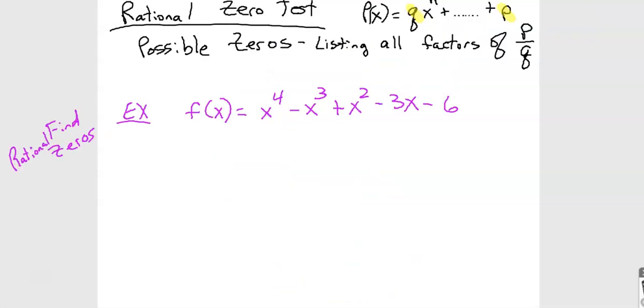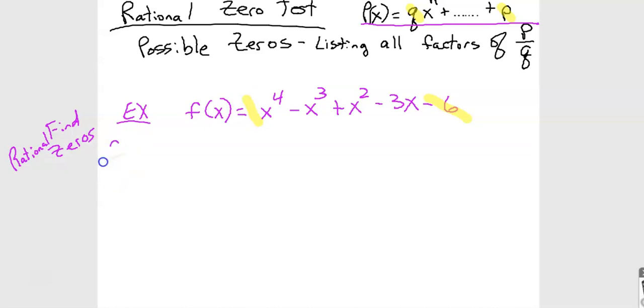All right, so let's talk about the rational zero test. So the rational zero test, basically, if you have some huge polynomial, so let me emphasize that, some huge polynomial, and you're going to look at basically the first and the last terms, the coefficients, p and q, and then all the possible zeros of this polynomial is listing all the factors of p divided by q. So notice on this illustration, we have p is the last, is -6, and q is the first one. So -6 over 1.